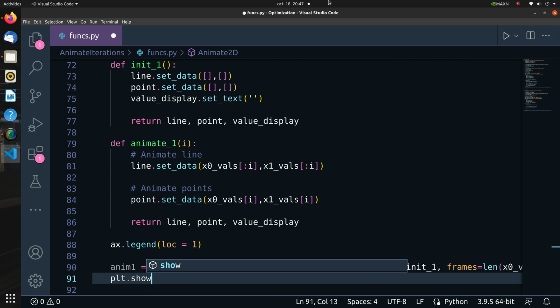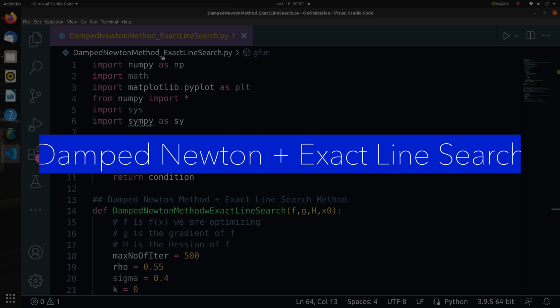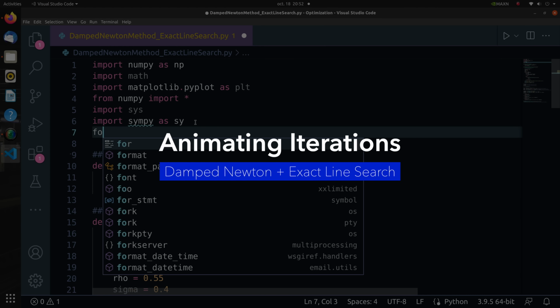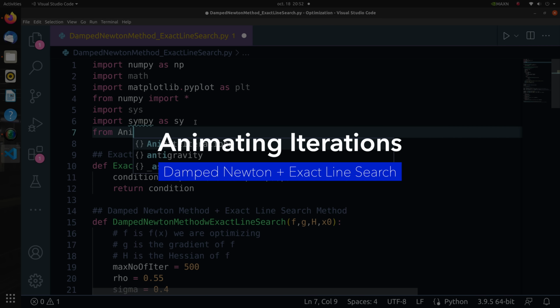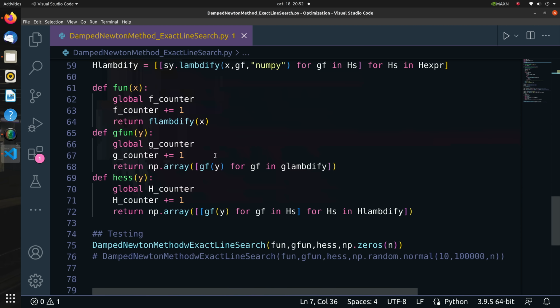Before closing the function, we show the plot. Now, after we're done with our Animate Iterations module, we import it as follows.